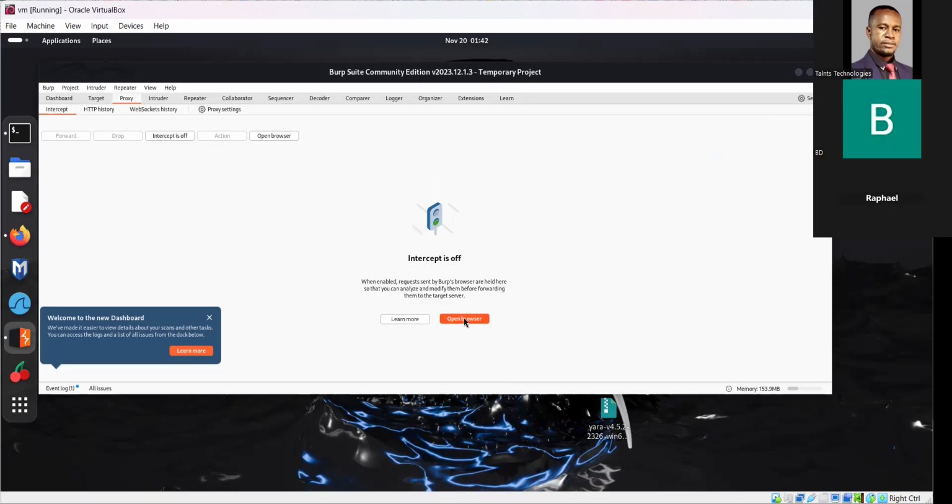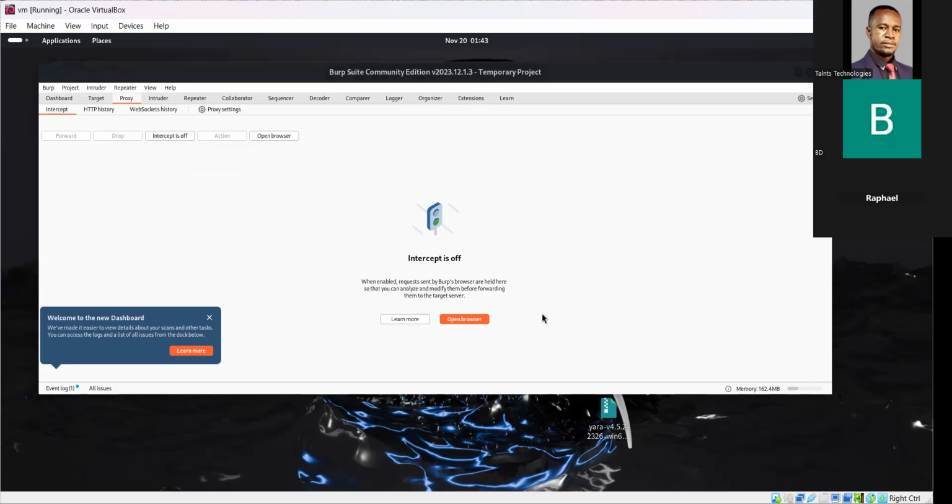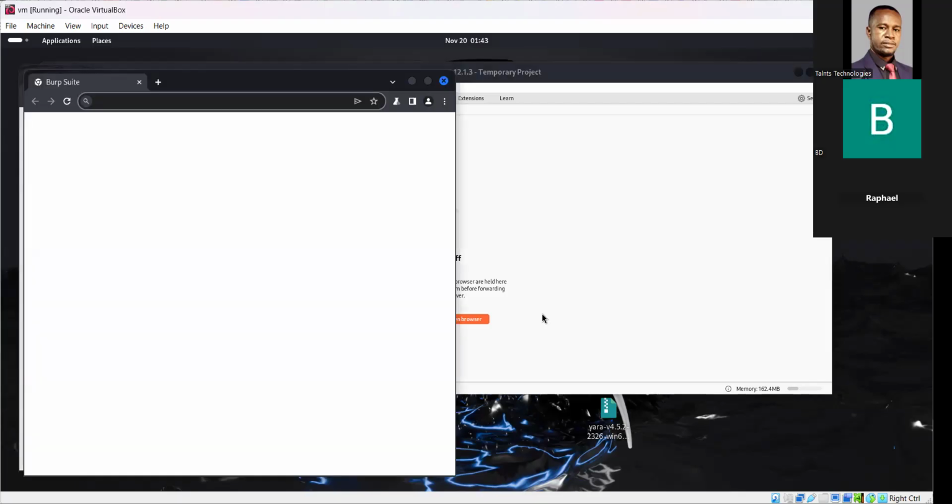Remember how it works? First of all, you need to open the browser, right? Once you open the browser, you go to intercept. Intercept is off. Once you put intercept on, whatever you are doing is going to be intercepted. In real life, there are also paid applications for this, like Burp Suite. If you're using a professional version rather than the community version, you can do that with any network.